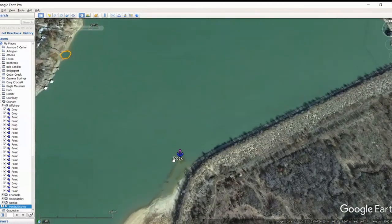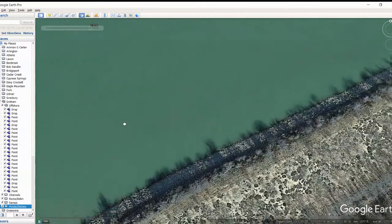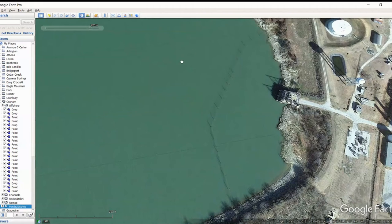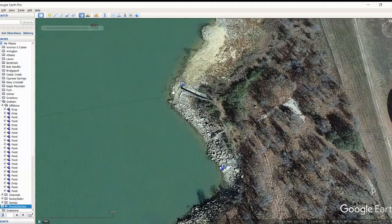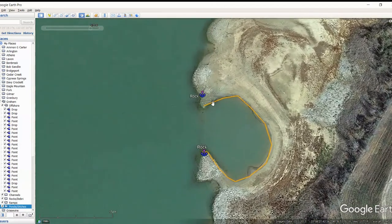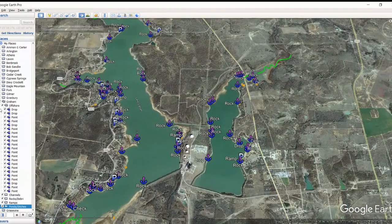Getting pretty close to the power plant area, we've got some additional rock that comes out — kind of like its own little island. Lots of riprap going on all the way through this bank line, though it's all fenced off so you can't get to it. Up here some additional rock, some more rock further in, a couple more ramps, and then two spots I wanted to show you — this pond looks really good. It's got some pretty good pond dam right here, kind of blowing out on the edges, but on the edges of those pond dams you've got the rocks. That area right there is probably going to be a pretty good area to take a look at.